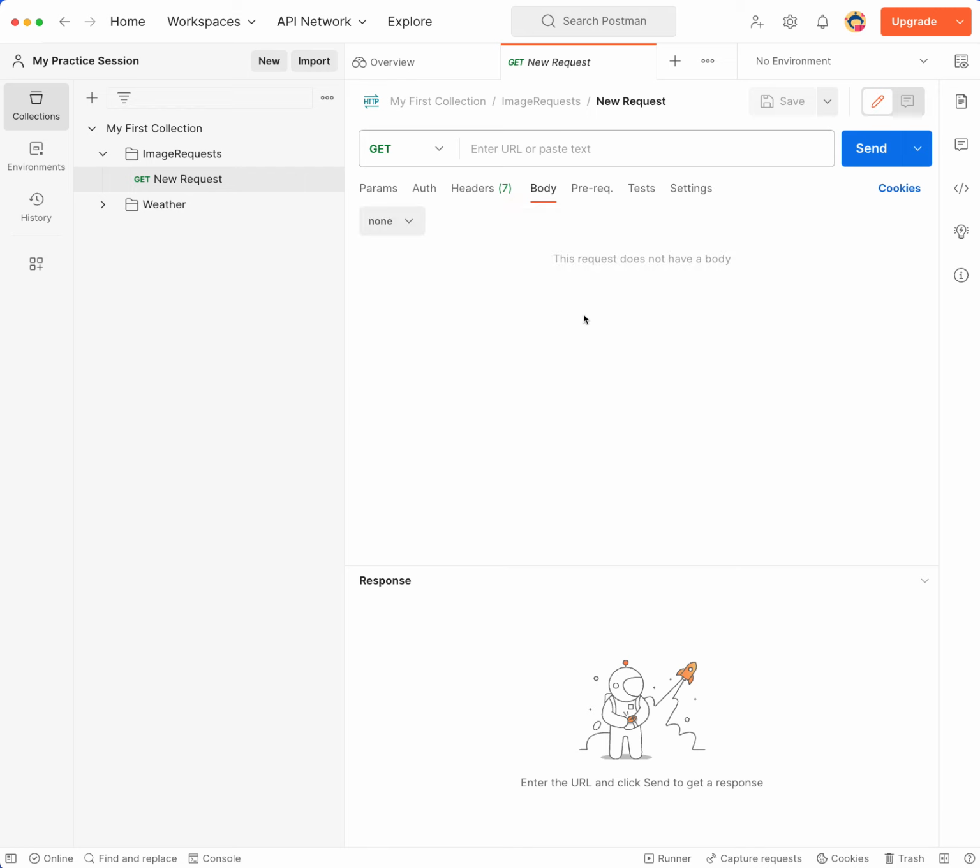And then if I need some body, I will add it here. Again, remembering from the API session, we don't need any body for the GET request in general, but for post, put, or patch, we will need some body objects here.